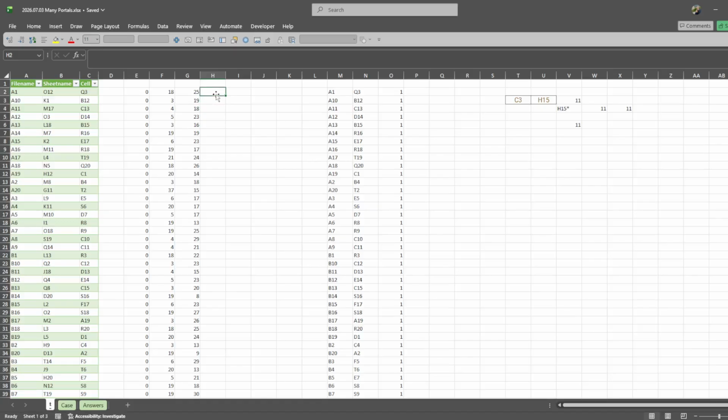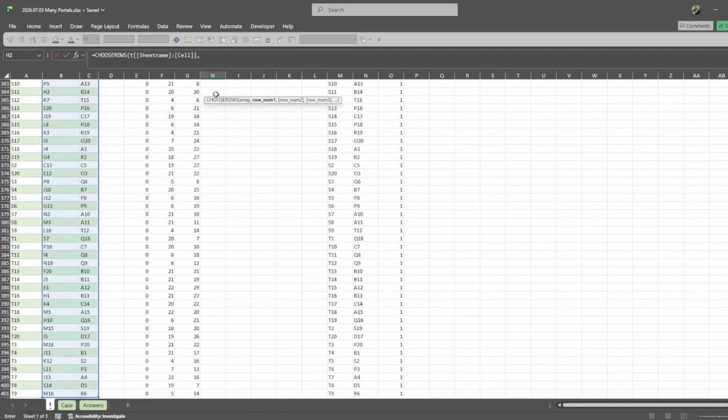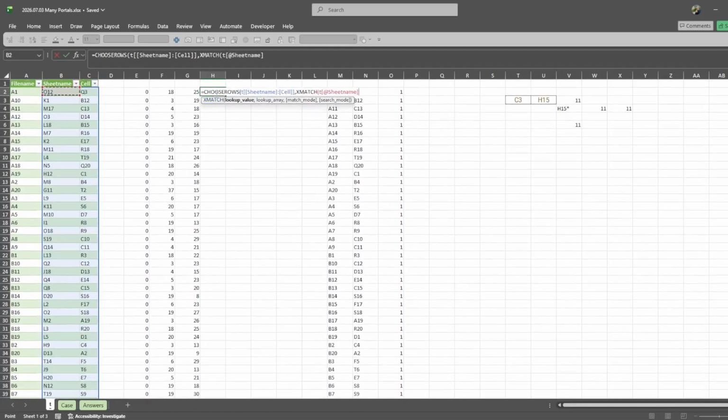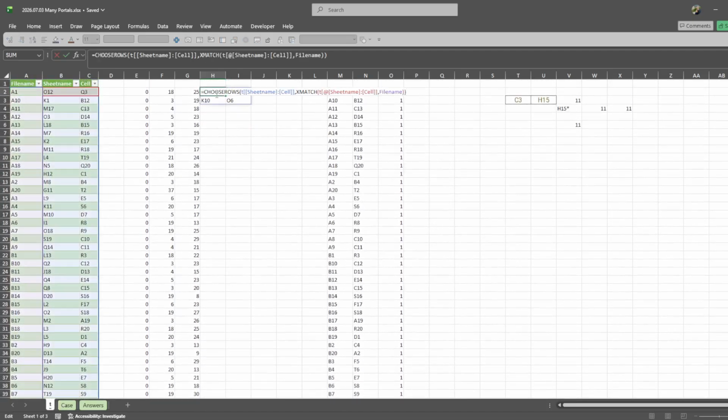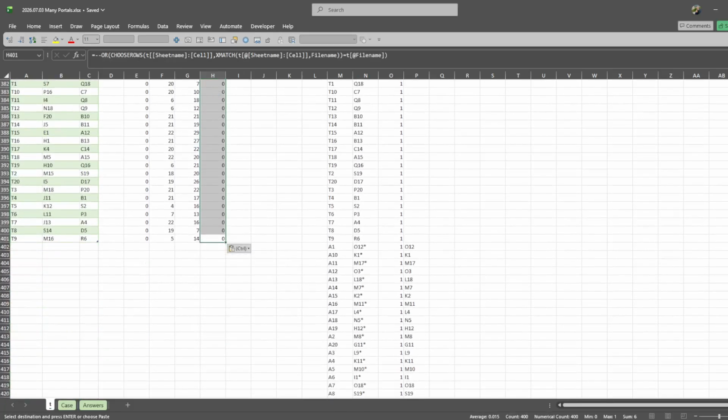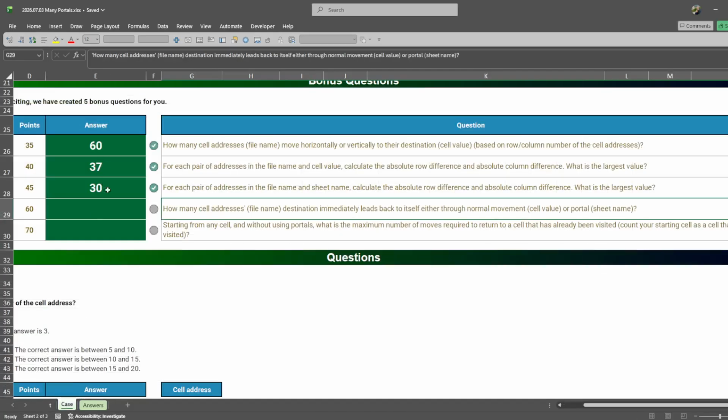So pretty much what I have to do is I XLOOKUP those two, I think. No, XLOOKUP doesn't work because I have to return 2, right? So that was stupid. So CHOOSEROWS, XMATCH those two inside my starting, right? And if any of them equals zero or minus minus, then we are there, and here's our 6. So that's how you can solve that bonus.